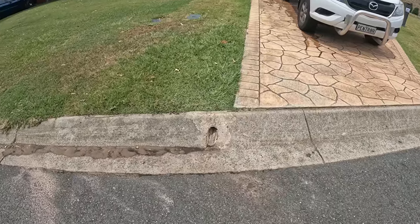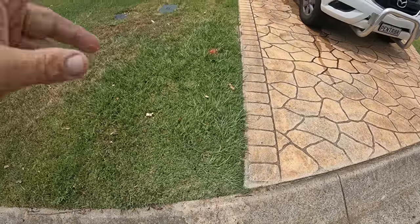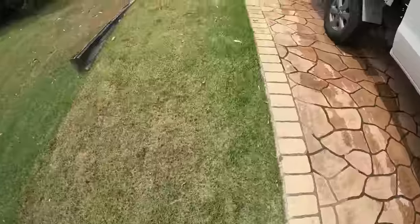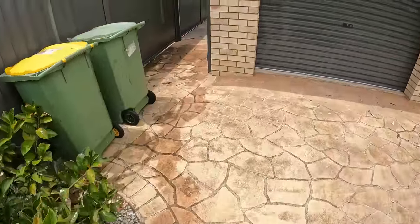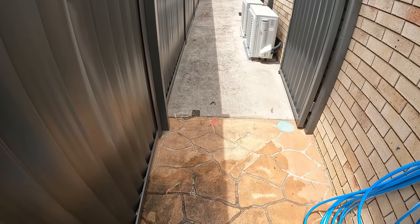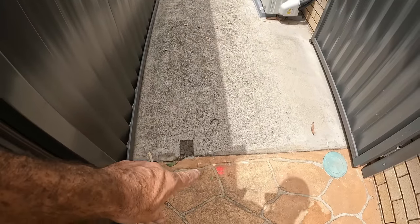So let's do our final recap. The drain's all clear, and we got that first break here, which is just a dig up and repair. Then we found a couple of other problems. That was the main problem, where all the leaves and debris were getting caught up, and sticks getting caught up behind that break. So we've got that clear and open for the time being. At 16 meters, there's a break right here.